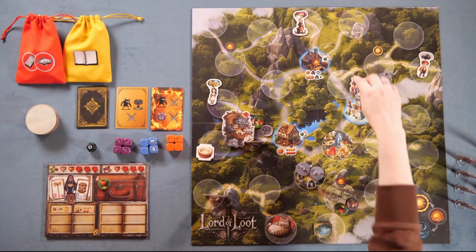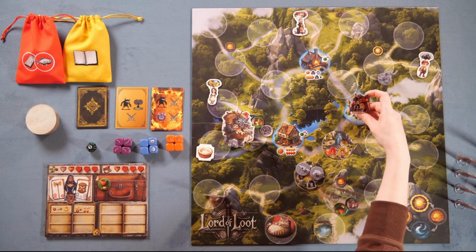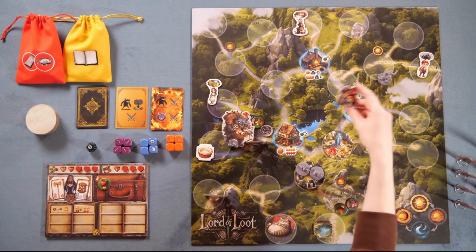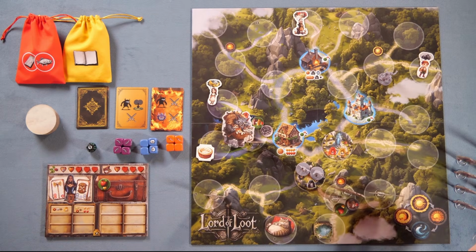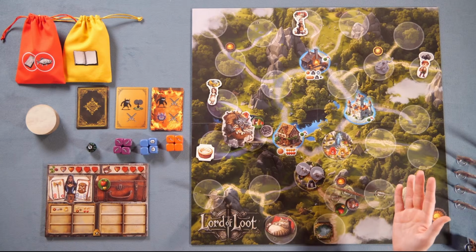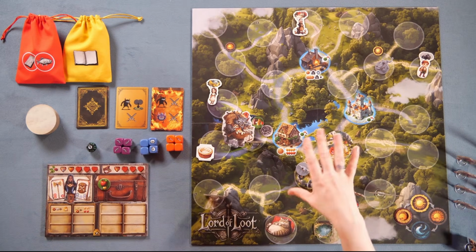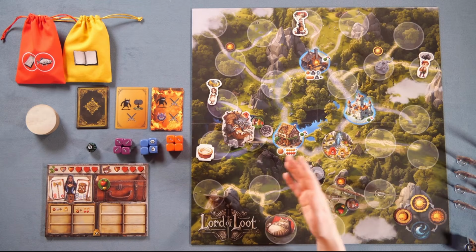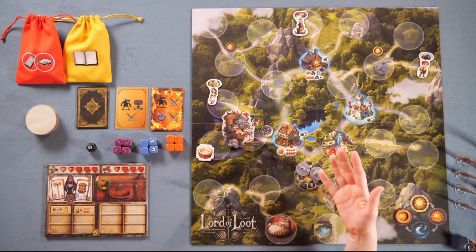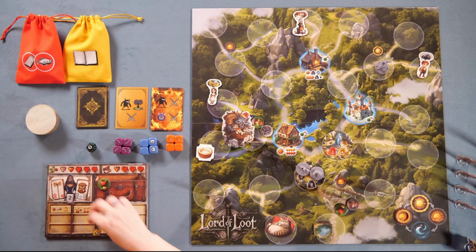So you would be able to collect the rewards that are here on the standee, which is going to be a token from the black bag and a token from the yellow bag, and then this is removed from the map. Now, when players fight monsters that are a higher level than them, that's actually how you would increase your own level. So if you were to fight a level 2 monster, you need to do 2 damage to be able to kill it, but once you do, you would then be able to upgrade yourself to a level 2 hero.